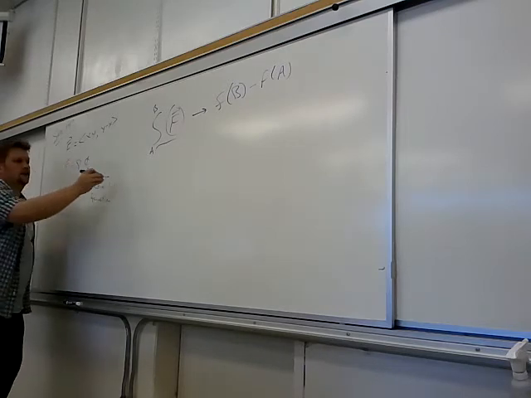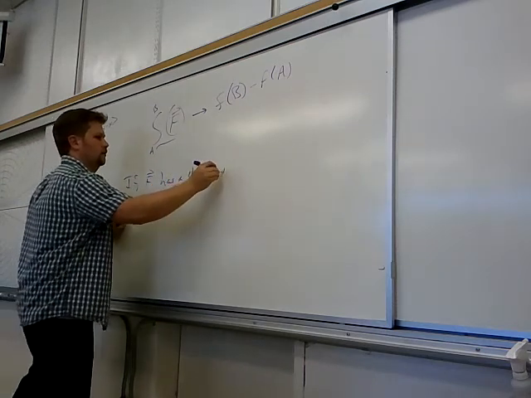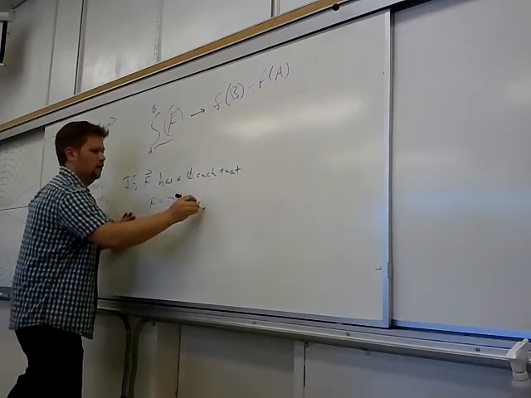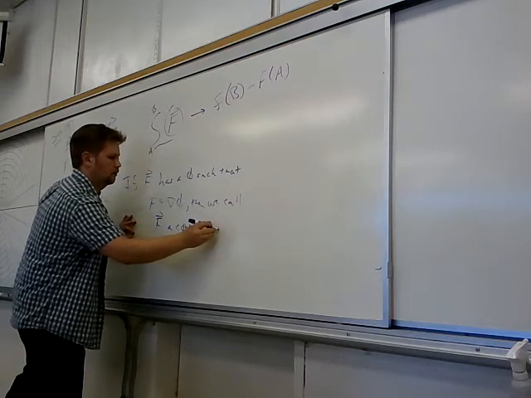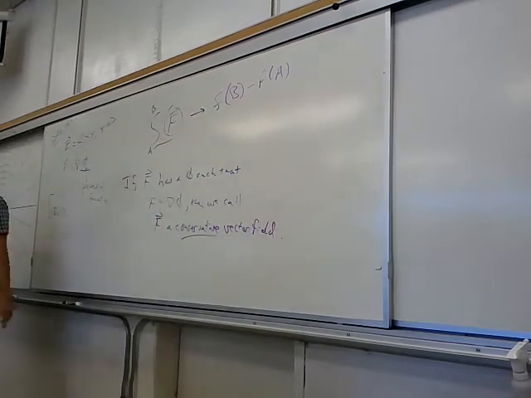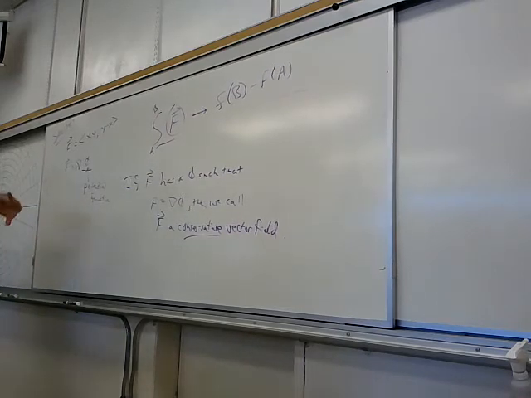And if some given vector field has a phi such that f equals del phi, the gradient of phi, then we call f a conservative vector field. That also is related to some physics ideas. Okay. So one immediate visual idea we can get from this, before we even get into how do we find out and how do we find it, is here's what the visual of this is.